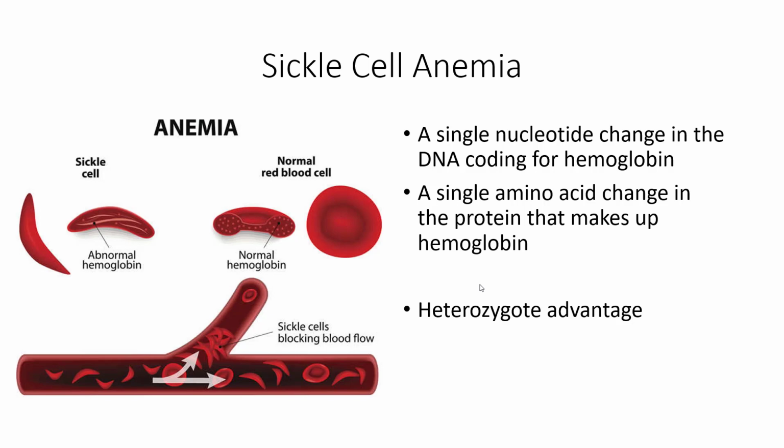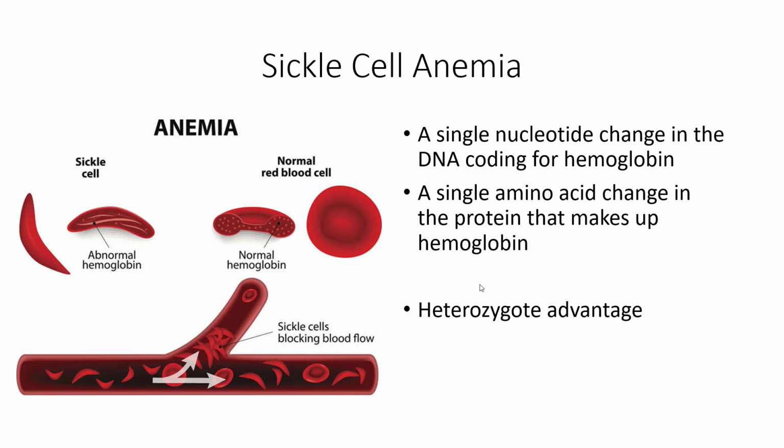If an individual has 2 copies of this sickle cell allele, they will have all sickled cells, which is problematic for breathing and moving oxygen around and can be lethal. If an individual has no copies of this, they have all normal red blood cells, which is great, except in areas with malaria.